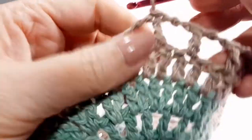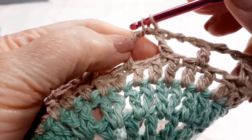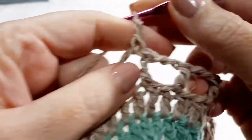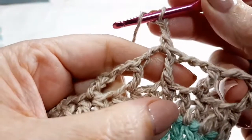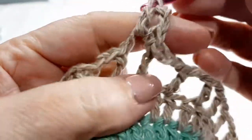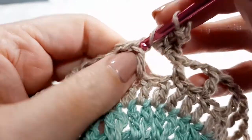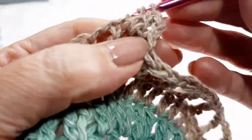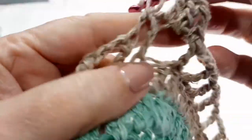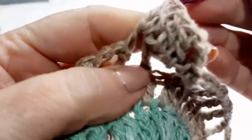Now we are going to do, into the two chain loop, make a single crochet and two chains, sorry, that's my double crochet, and I'm going to put another double crochet in here, that's two double crochets in the two chain loop, one double crochet on top of that double crochet of the previous row, and two double crochets into the two chain space.